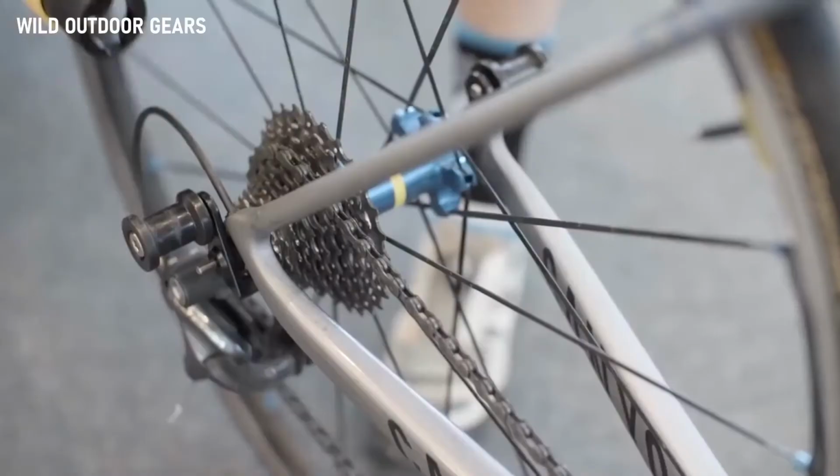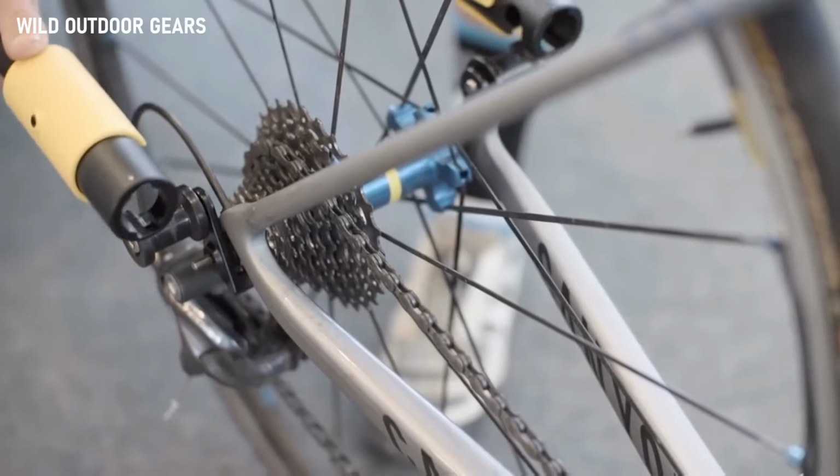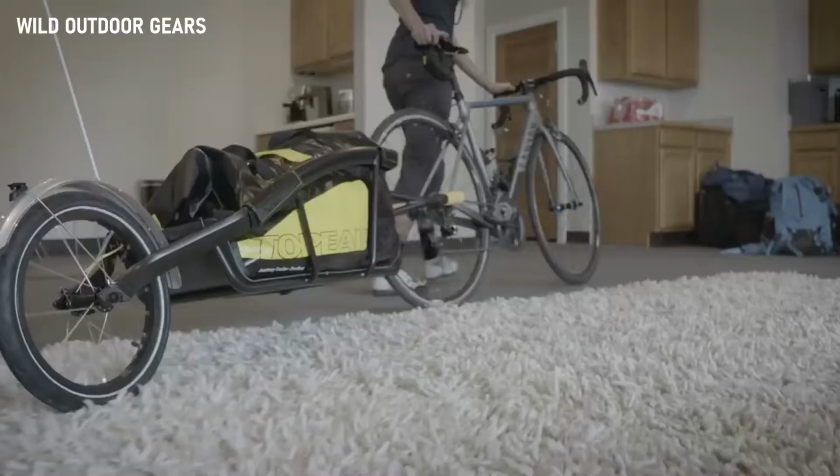you go. Slide lock quick release fittings allow easy attachment and removal of the trailer. Where will you ride next?